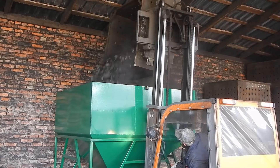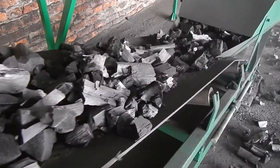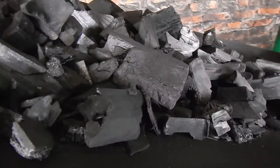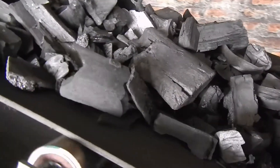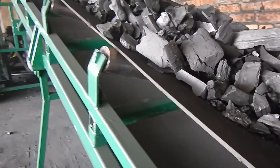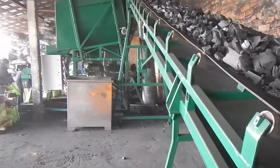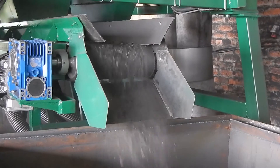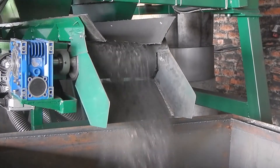The feedstock to be packed is supplied to a receiving hopper, from where it is discharged to a feed conveyor by gravity. It is then supplied by belt conveyor upwards to the sieving and fractionation section. Coal sized 0 to 3 millimeters and 3 to 20 millimeters is delivered to a fines container.